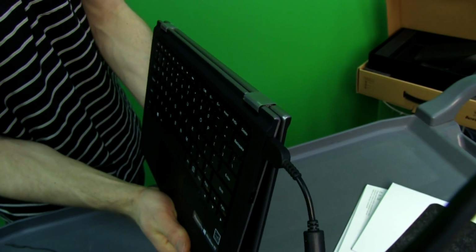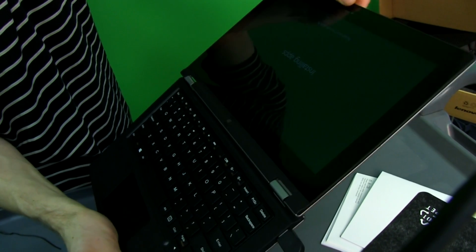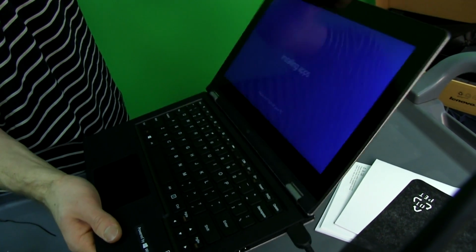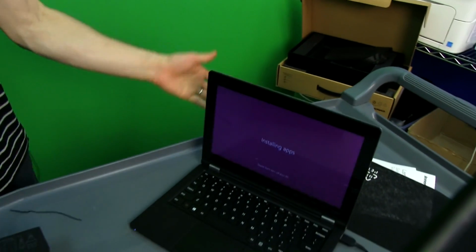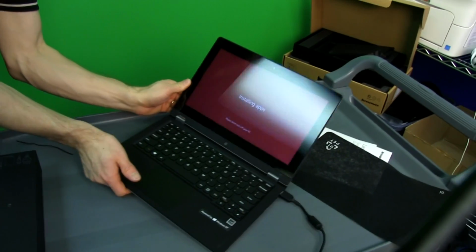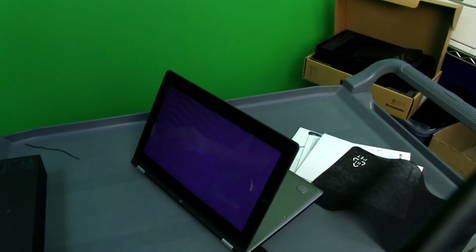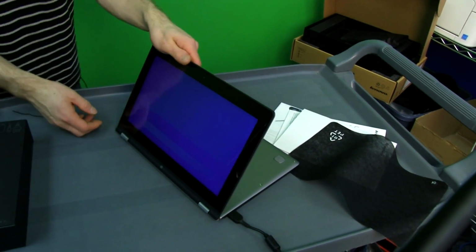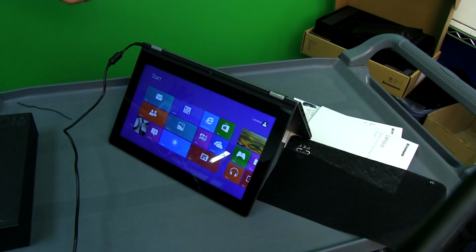And then when you bring it back to notebook mode, it goes one, back to here, where it kind of snaps into place. Well, not snaps, but there's a bit of a feelable click there, and then the other until you actually close it. So the way it's meant to be used: number one, notebook mode. Number two, you can use it in a stand mode like that. The other way that it's meant to be used is tent mode. So it can obviously flip over.